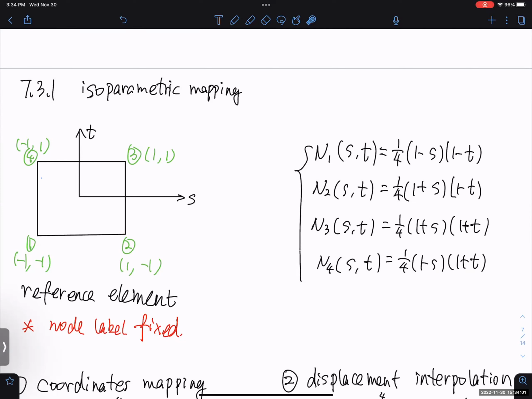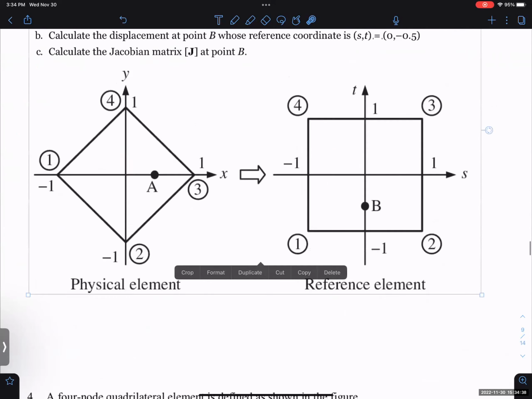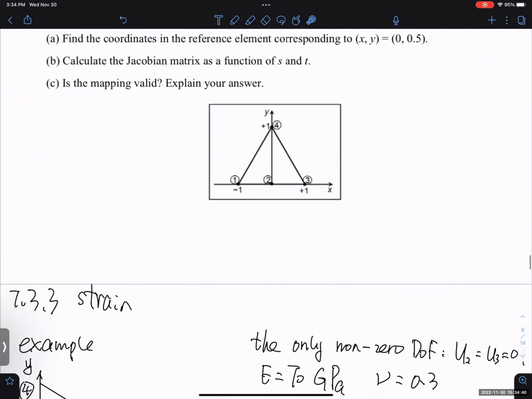you should get a value equal to 0 or smaller than 0. Let's be realistic, we cannot check all the combinations of S and T from -1 to 1 to see if there's a single point that makes it not greater than 0, right? So I think the easiest way is to just look at the geometry. If there is an angle that is not within that range, then you put the corresponding node's S, T into the expression. You may get your conclusion. So this is about the Jacobian matrix and valid mapping.